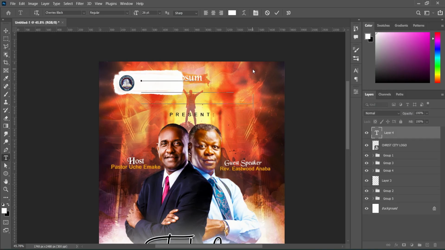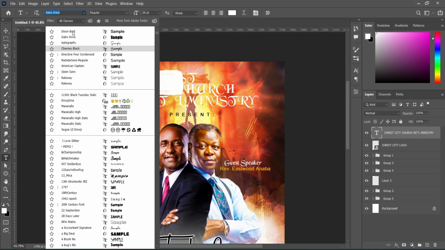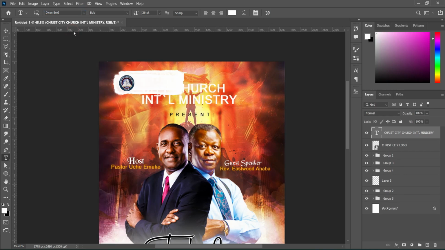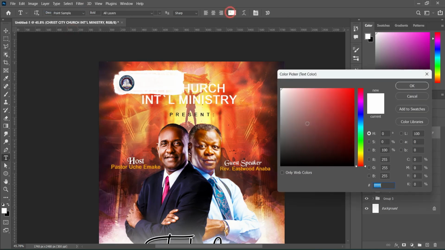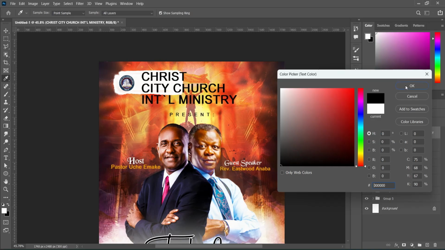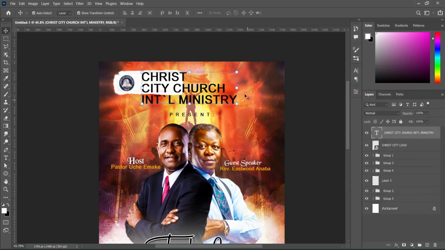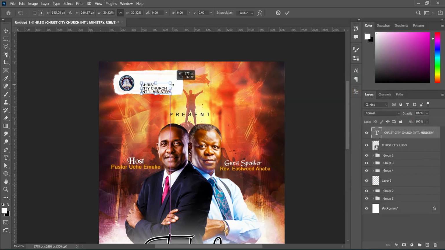Ctrl V to paste. Go to your font. Then change the font and change the font color to black. Reduce the font size. Okay, then use your arrow key then to bring it down.